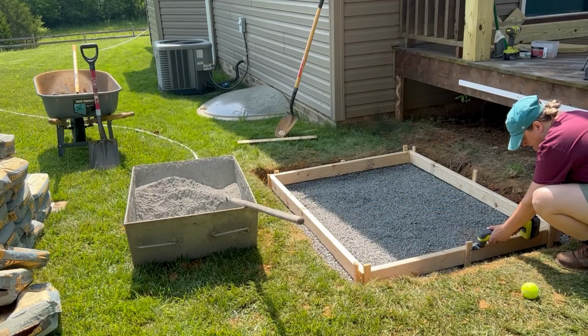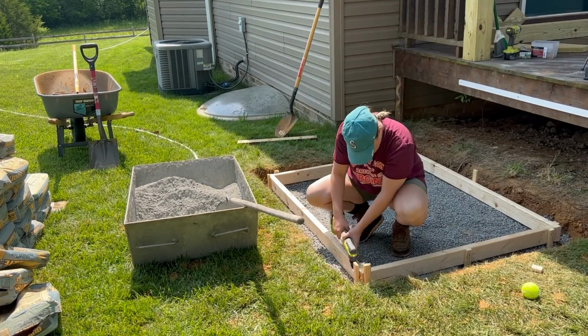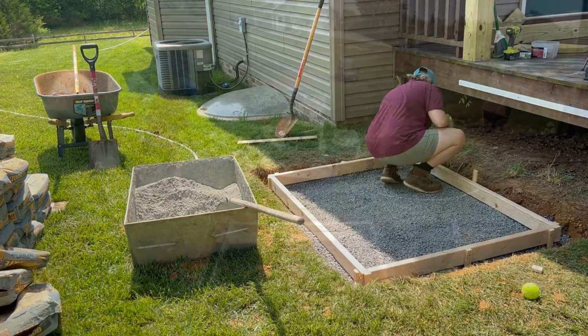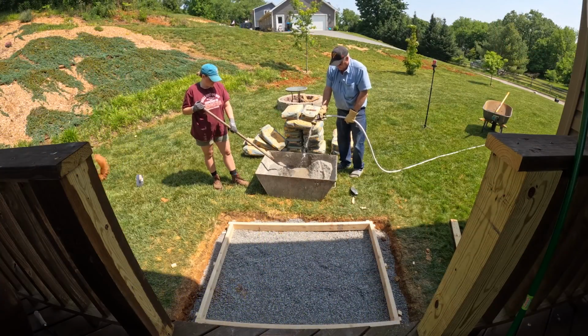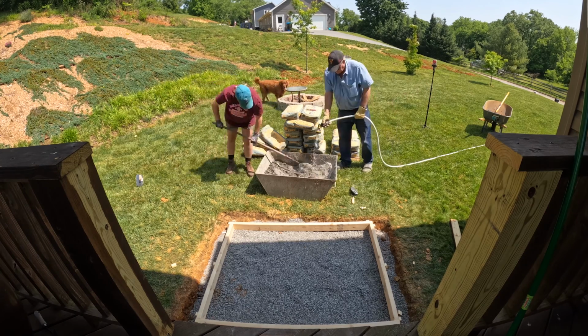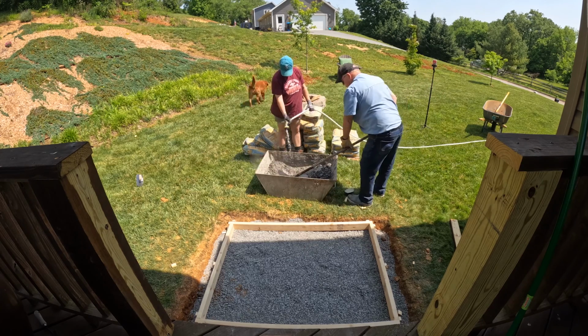Before I could get to pouring concrete, I needed to trim my stakes level with the form. My Ryobi multi-tool made pretty quick work of this. Then thankfully, my dad showed up to lend me a hand with this concrete pour. We started by mixing up about 4 bags of concrete at a time. Then we would just take turns mixing while the other added water.